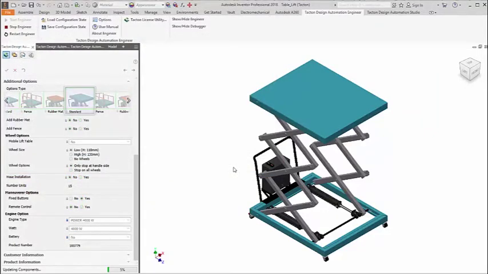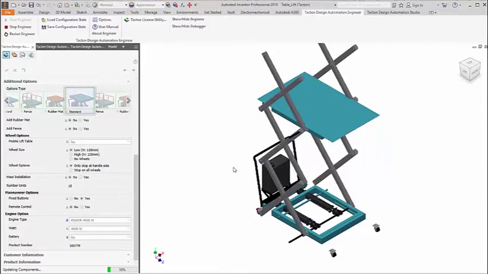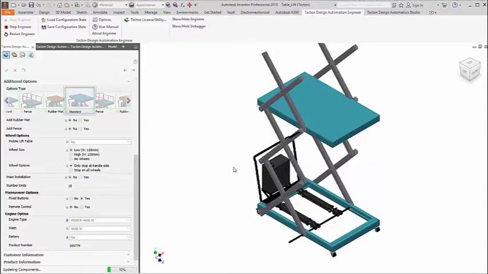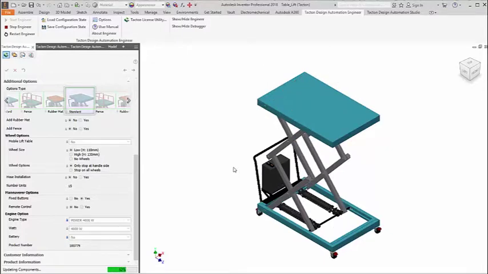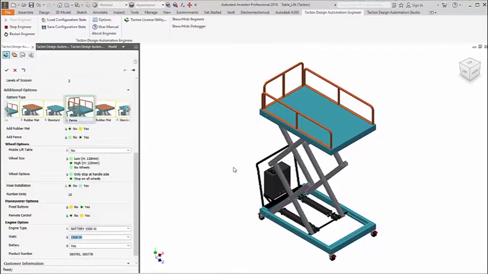So let's load it and see what happens to the model. As you see, it updates the 3D model in real time. So this is exactly how fast it gets. And as you see, all our options are there.